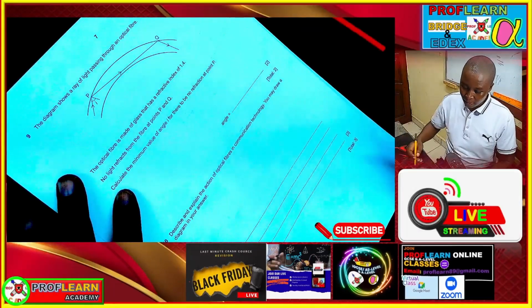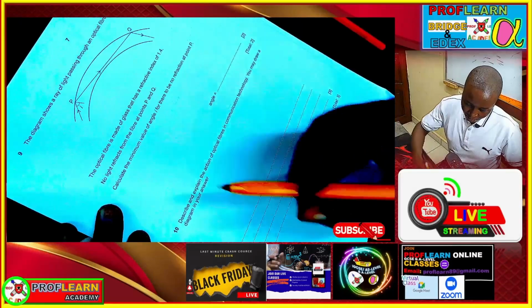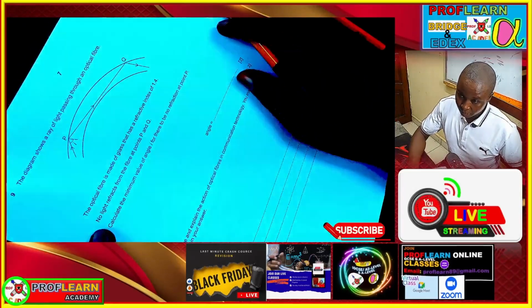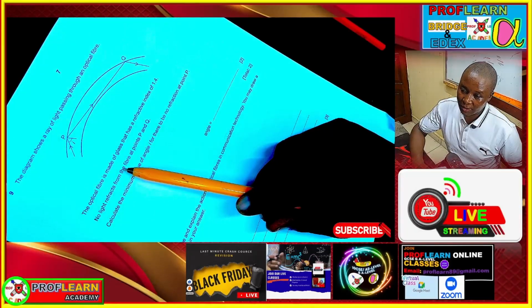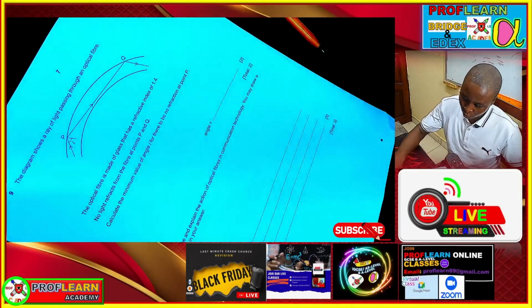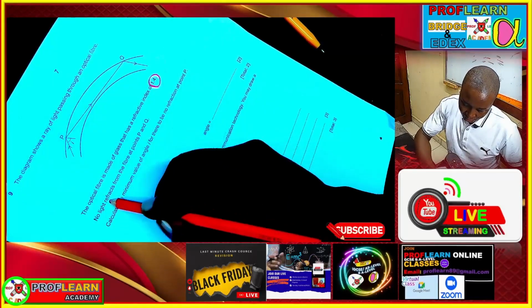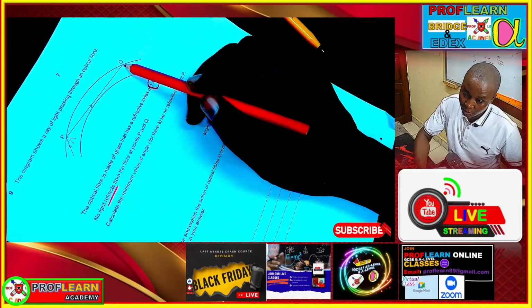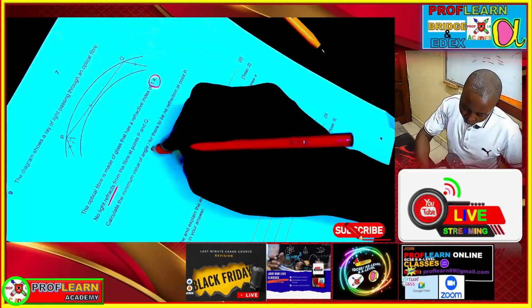Moving to question number 9, also a question that is commonly asked, and here we are told that the diagram shows a ray of light passing through an optical fiber, whereby we are told that the optical fiber is made of glass that has a refractive index of 1.4. So we are given the refractive index. No light refracts, so meaning total internal reflection takes place at point P and point Q. So we are supposed to calculate the minimum value of I.